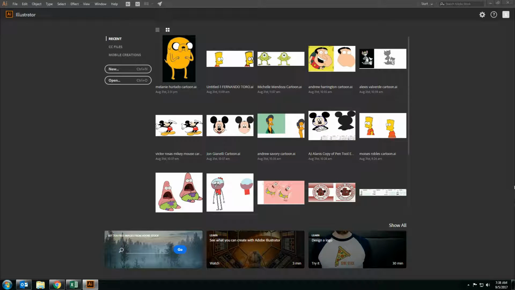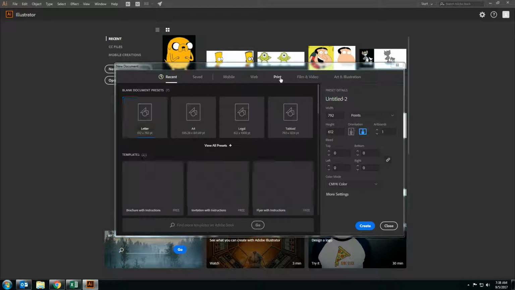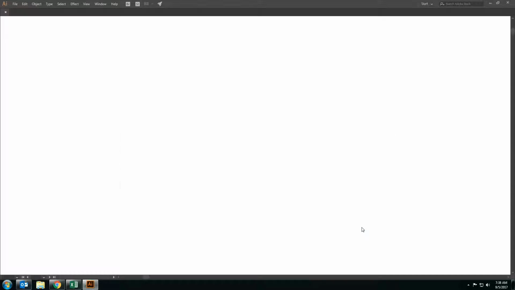Alright, ladies and gentlemen, today we're going to be learning how to create a solar system in Illustrator. So the first thing we're going to do is just go to File, New, or click here, New, once you have Illustrator open. And we're going to go ahead and choose a print document today. We'll use letter, and we'll change it to this orientation so that it's landscape instead of portrait. And CMYK color is fine, since we're going to be printing this.